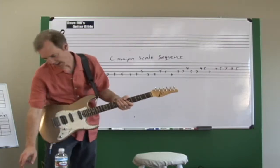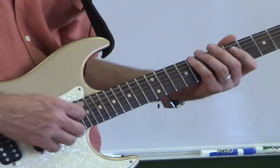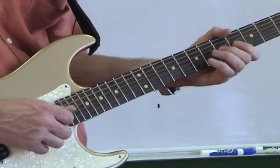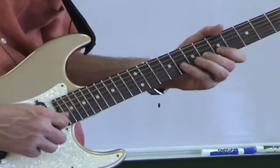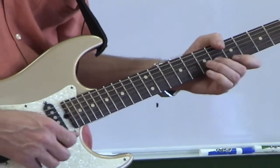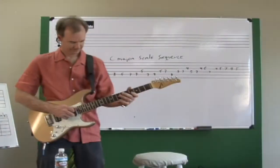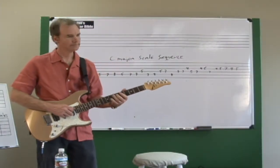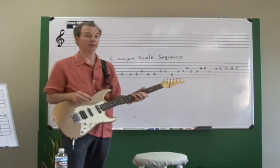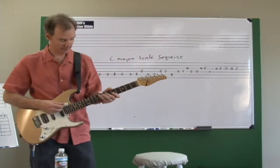So let's try that one more time. Let's do it a little faster though. 1, 2, 3, 4. All the way up. Back down. Alternate picking all the way. Okay, so that's a major scale sequence. That's a really good one for warming up and also just for working on your technique and getting your picking together.